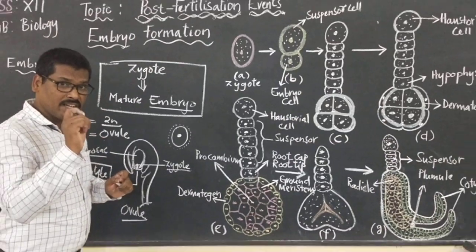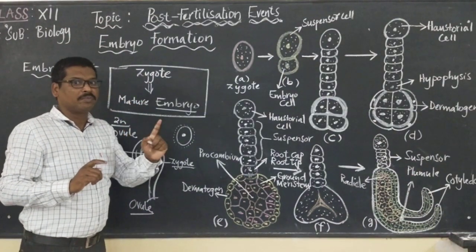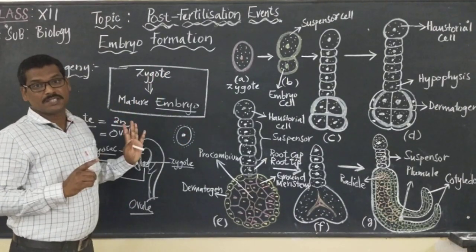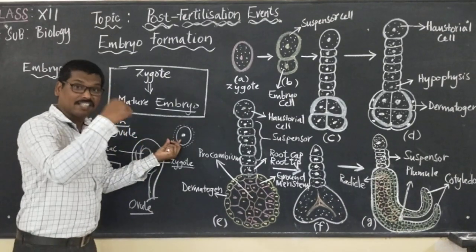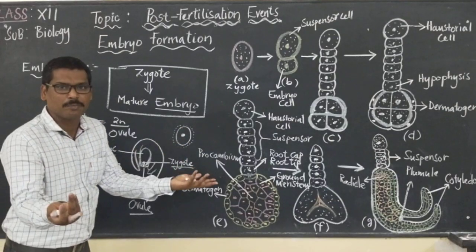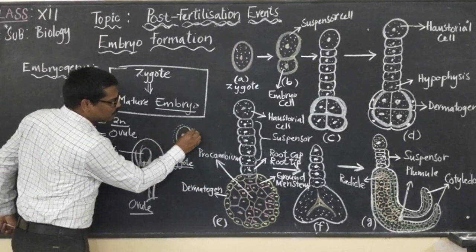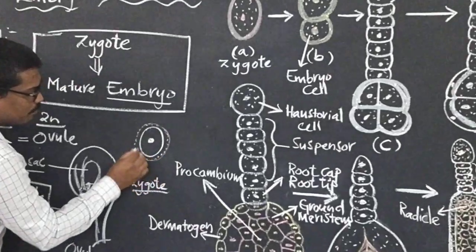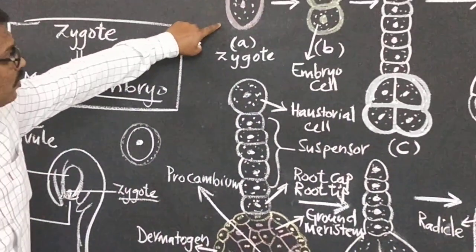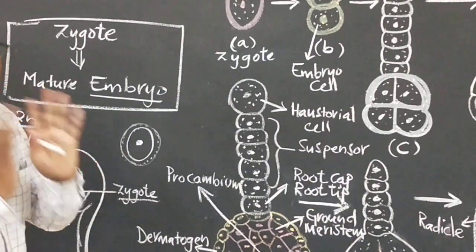So the simple point that you have to keep in mind is that before the embryo is formed, the endosperm is already formed. So here, again, we are connecting to that. When the embryo is not formed completely, we say that it is unfavorable conditions. And immediately what is formed? A cellulose wall is formed around the diploid zygote, for a short period of time.